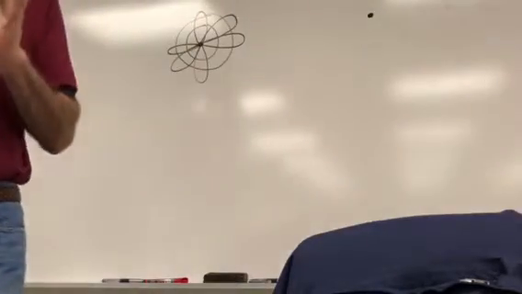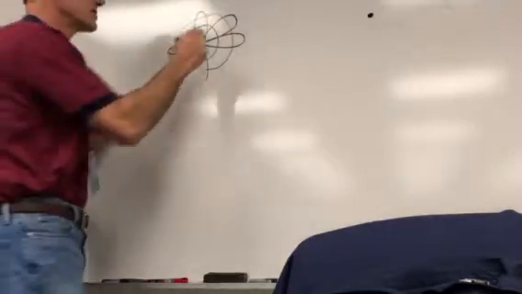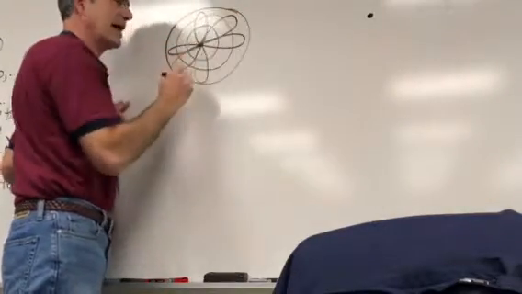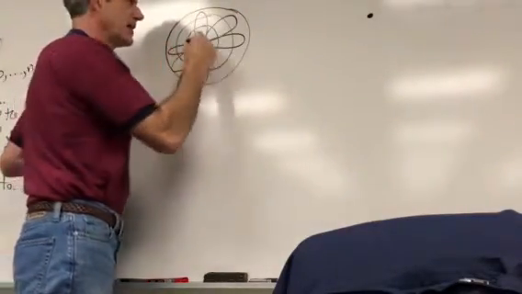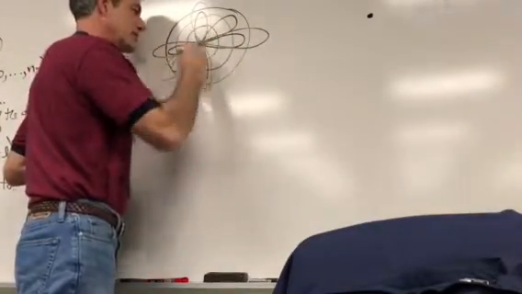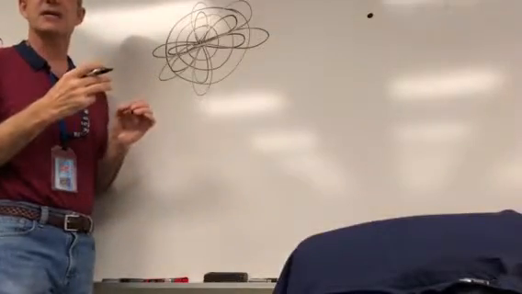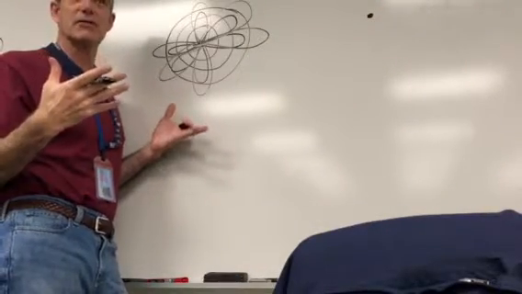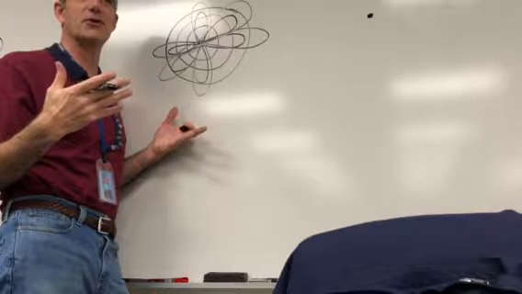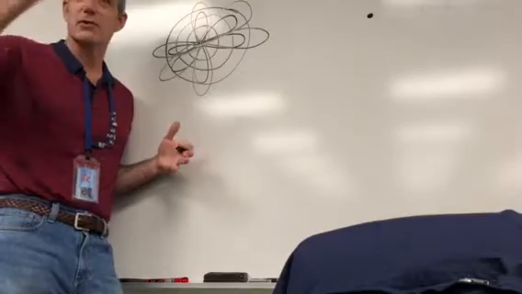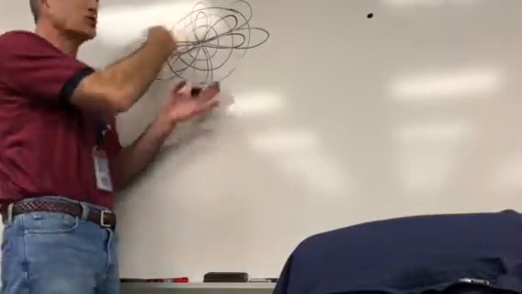Now we have the third energy level. The third energy level consists of the 3s sublevel with its 3s orbital. It has the 3p sub x, the 3p sub y, the 3p sub z, and then it has the 5 d orbitals that make up the third energy level. Can you see how this is going to start to look like a spirograph? You guys know what a spirograph is? Those of you who play with a spirograph.